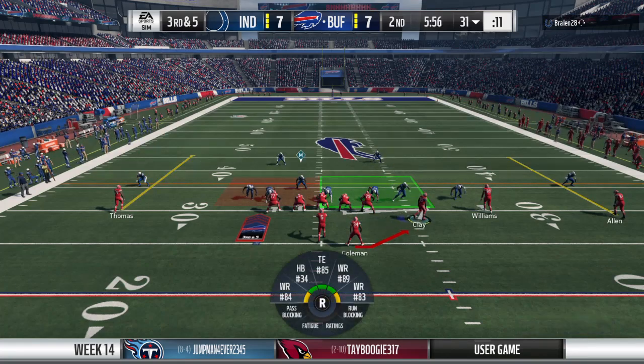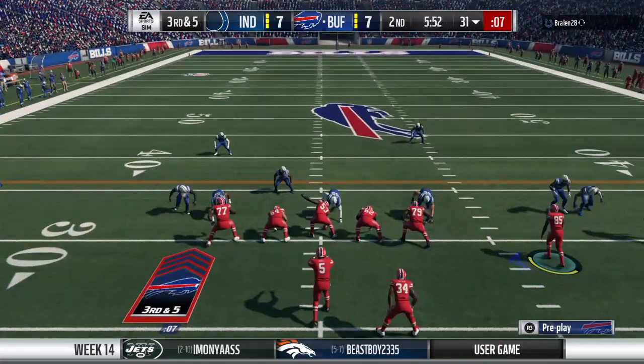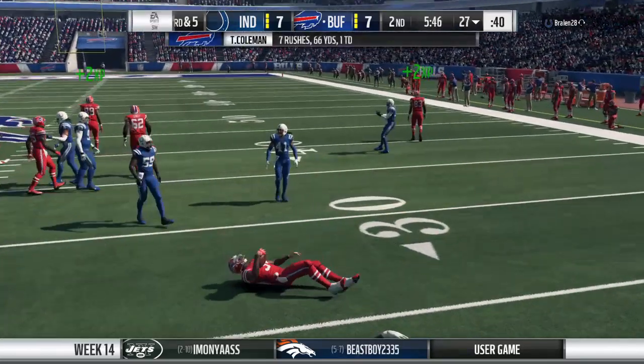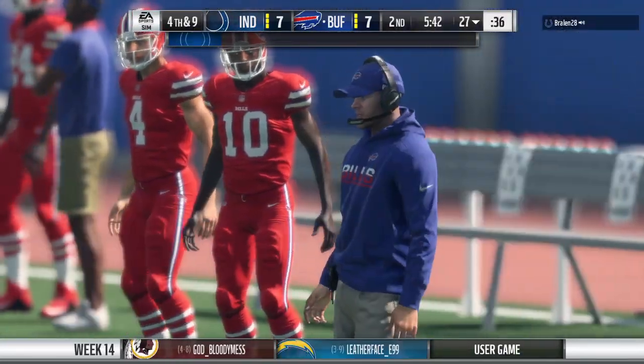In motion, the tight end Clay. On 3rd down, it's Coleman. Losing 4 yards that time, and now it's 4th down.